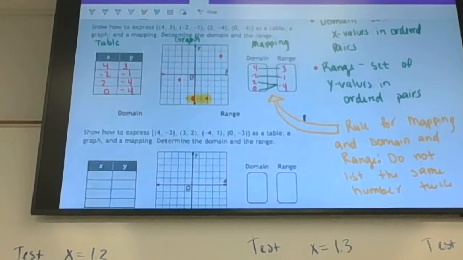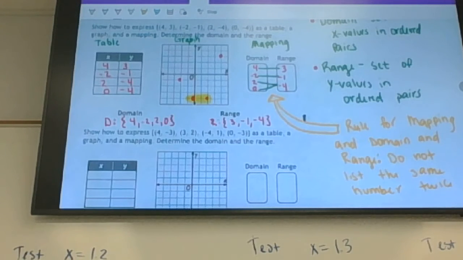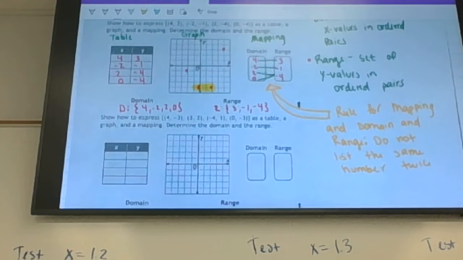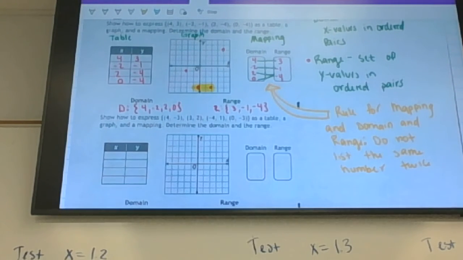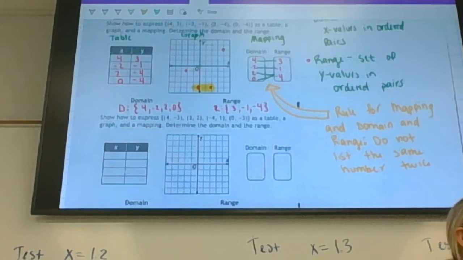Okay, and then down here, if you're just asked to list domain and range, I just do a great big D, and then I'm going to do a fancy bracket, and then I'm going to make a list, and then over here, an uppercase R, fancy bracket, and make a list. And again, I'm not going to list that negative 4 twice. Just going to put it as a list. So you guys go ahead, and let's talk about how to draw that bracket. It's a parenthesis, it's like a point. So do a parenthesis, a point, and a parenthesis. That's a fancy bracket.